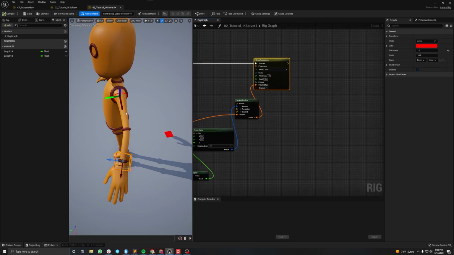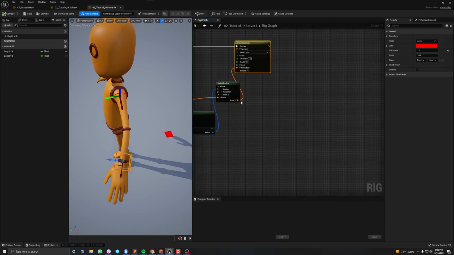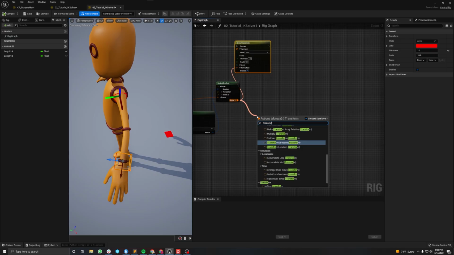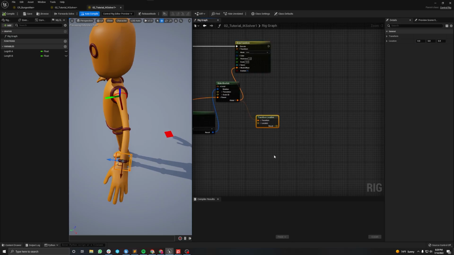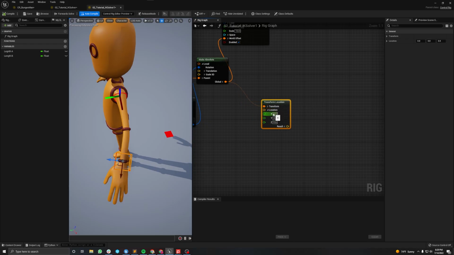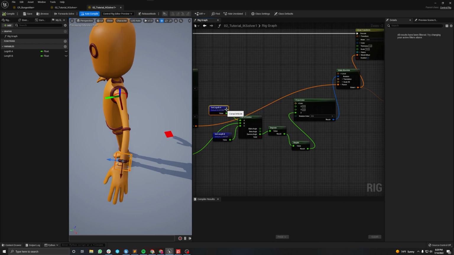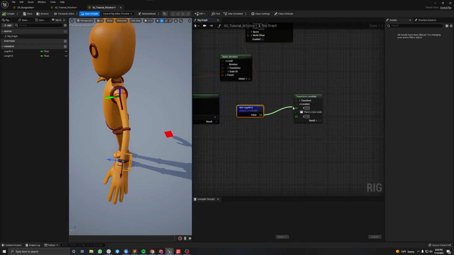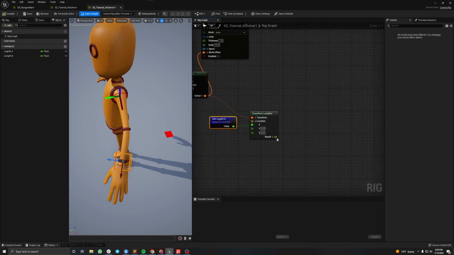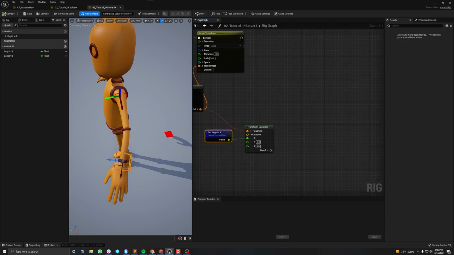the length of that first bone to the length of the first bone on the x-axis. So I'm going to grab this transform that I just created, and I'm going to transform the location. Transform location, there you go. And I said that on the x position, I want to have the length of my first bone. So I'm gonna grab get length of A. I'm gonna plug that here. So that should give me the position that I'm looking for.